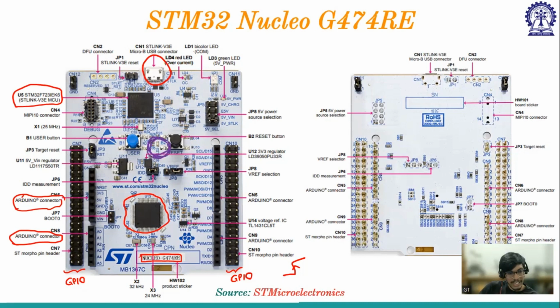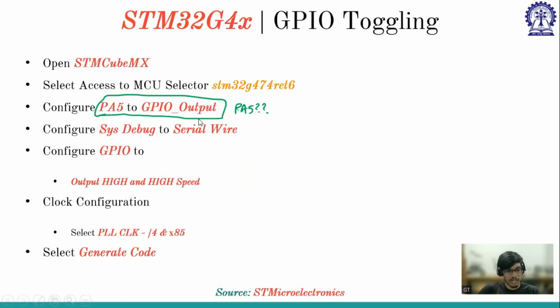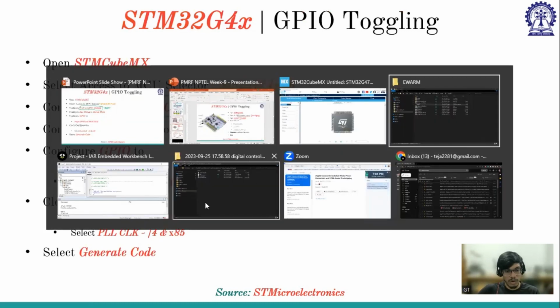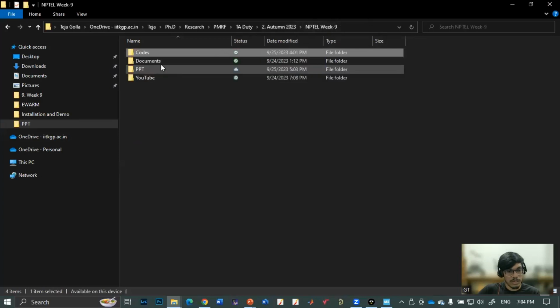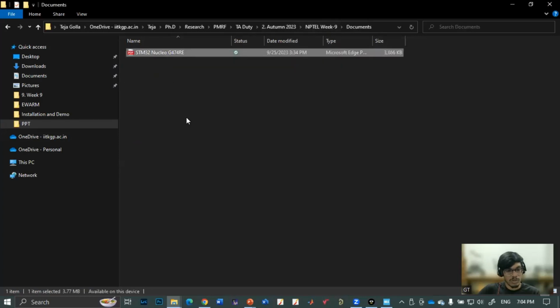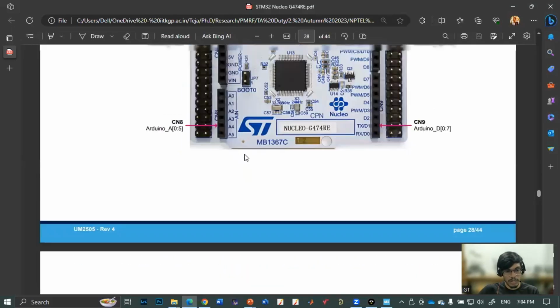So we are toggling this LED2, right? So now this LED2, I have to use as a general purpose output. That is my intention. So now if I quickly go back to the documentation, this is the STM user document.